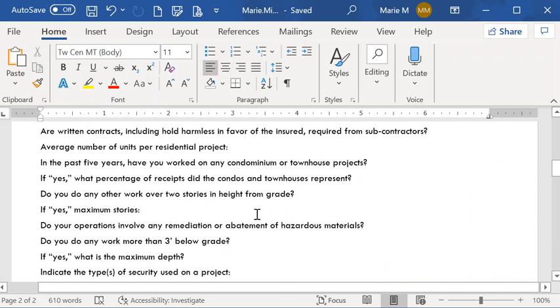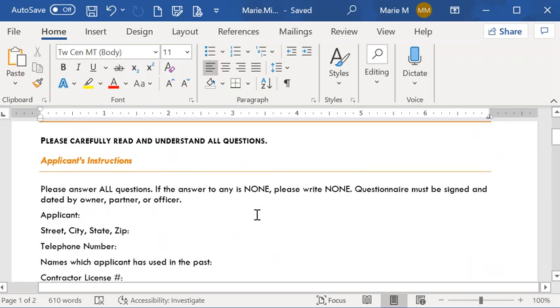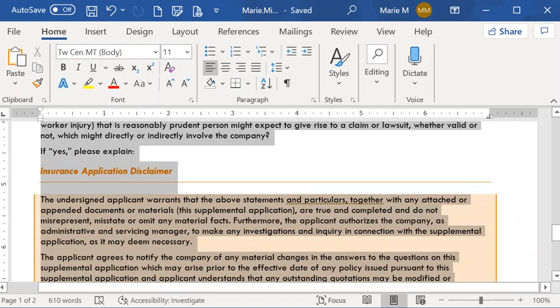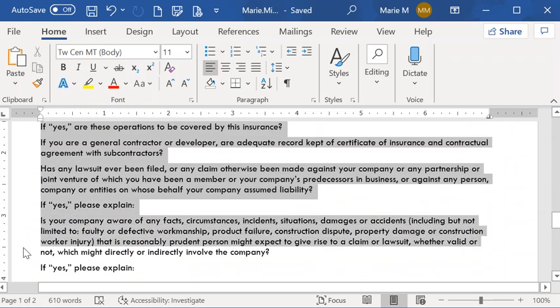And we're going to select the lines of text starting with the word applicant. Notice that I'm selecting in the left margin by dragging down, all the way down to the last "if yes, please explain."